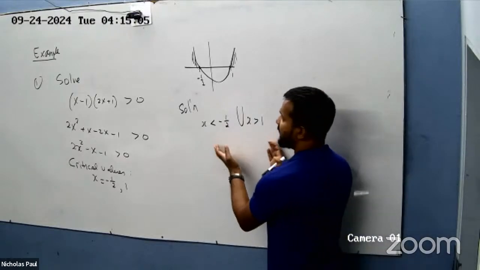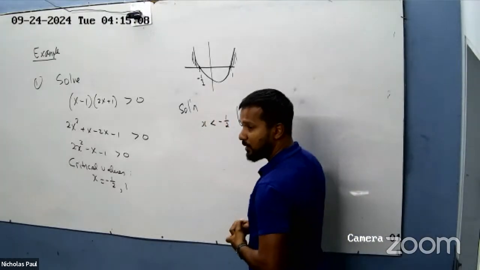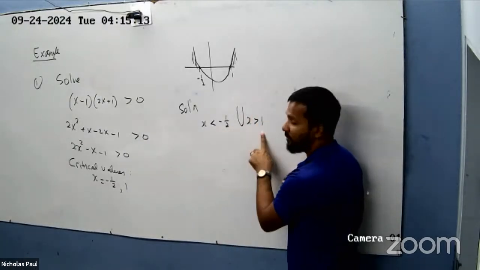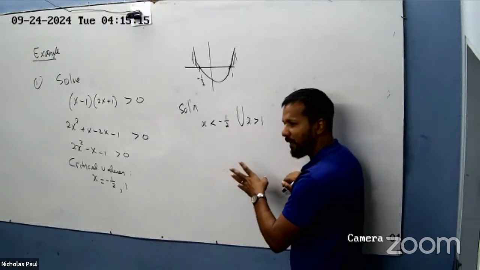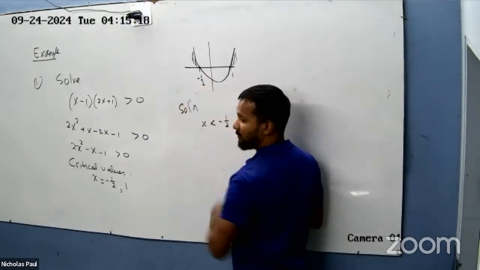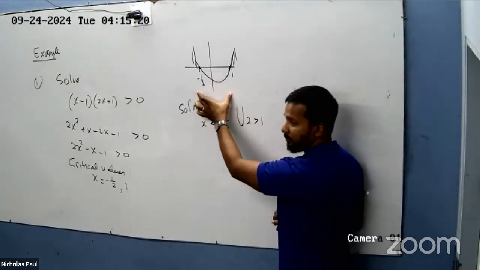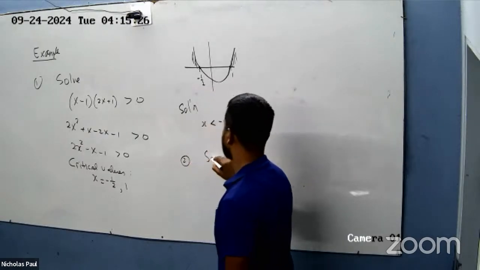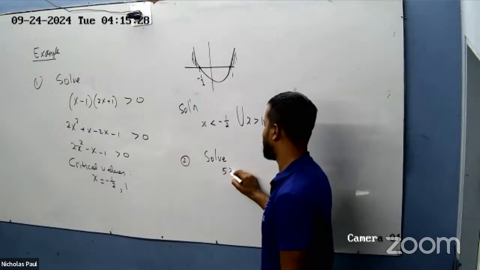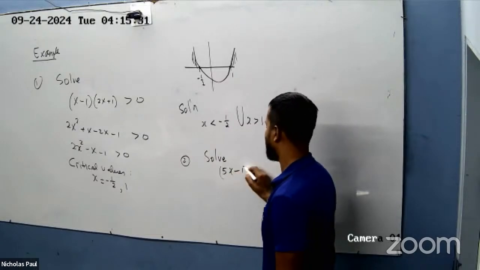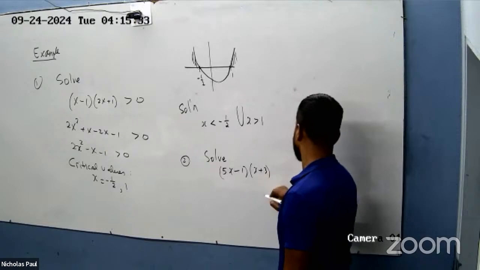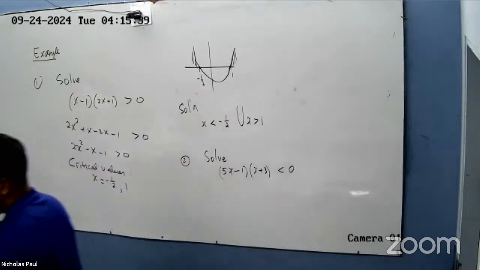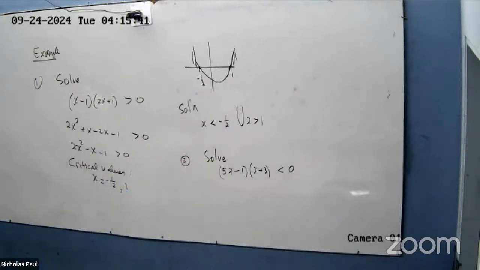But you can't write this without doing this because it wouldn't give you any marks. Some schools will do a table method where they will choose values until they figure this out. I don't like that because it'll take a little while. This is a nice standard method to use. But you can't write this without this. Okay? Try number 2.